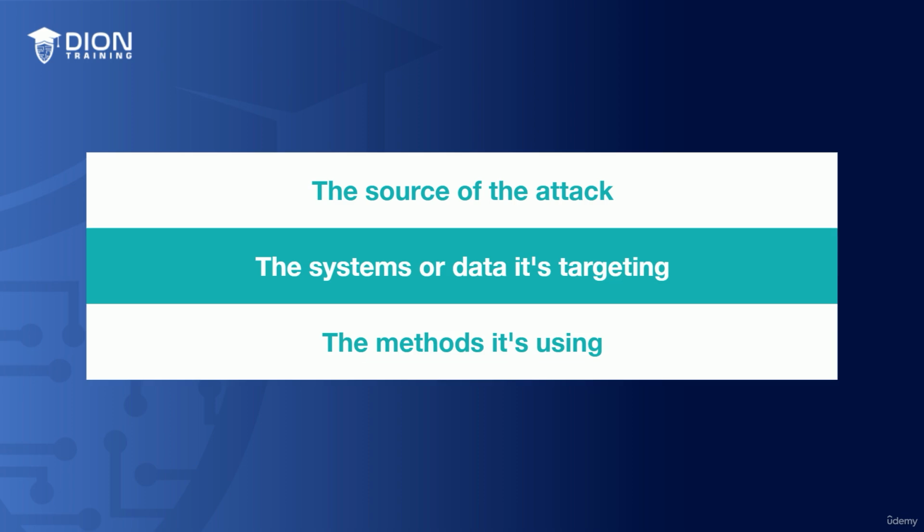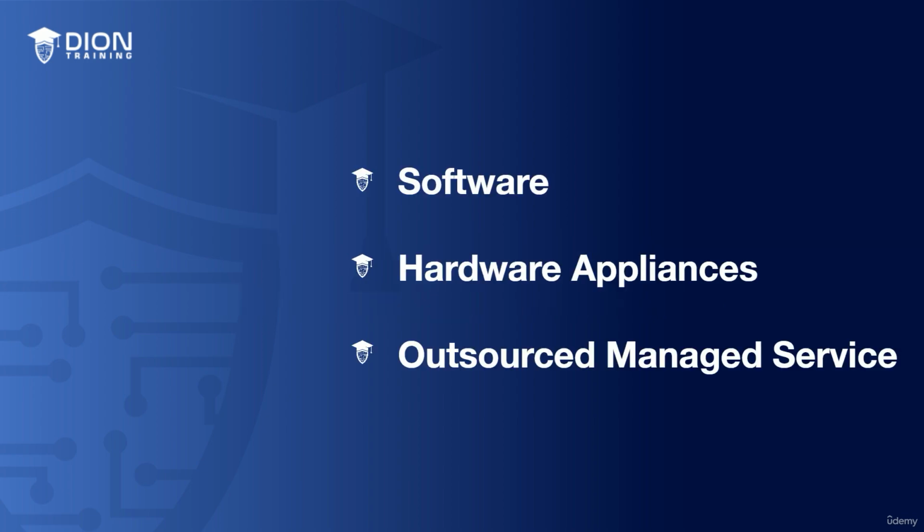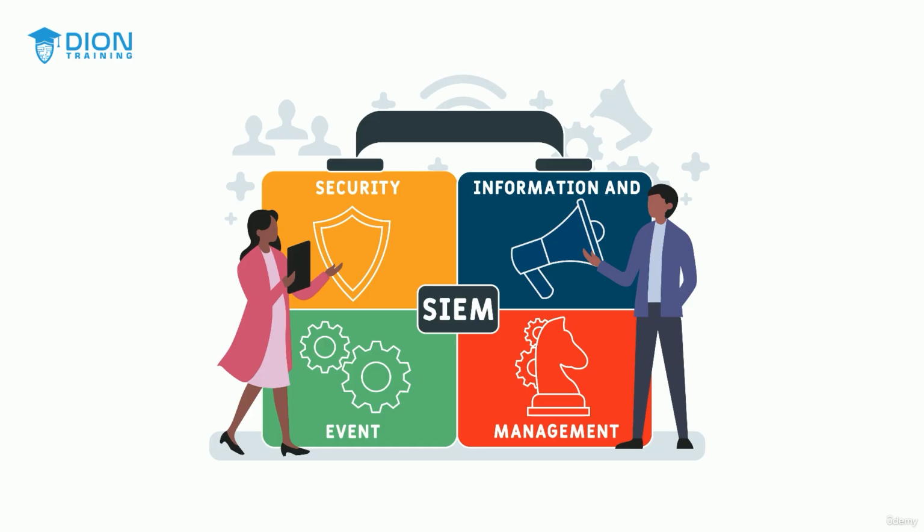Now, a Security Information and Event Management System, or SIEM, can also be implemented in a couple of different ways. You can do this as software, hardware appliances, or even as an outsourced managed service. When you're using a SIEM, your SIEM can also be either agent-based or agentless, depending on how you want to collect the log data from all of your network devices and systems across that network.